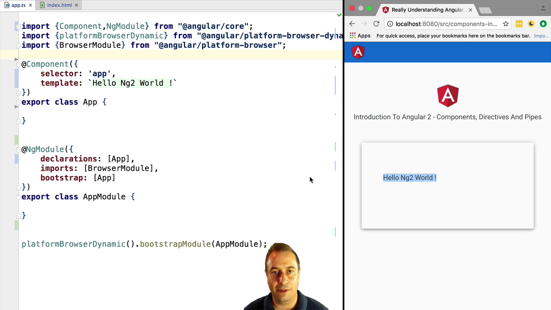We need to tell the application what its entry point is. There could be several. Actually, notice that the bootstrap property is an array. But in most cases, there is only one entry point for the application, the root component. What we're going to do now is write our first non-root component. We're going to add a visual component to our application. It's coming right up in the next lesson.